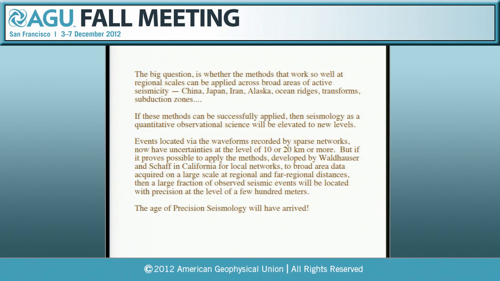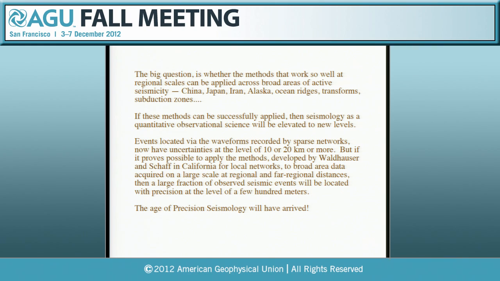And the big question is whether the methods that work so well at regional scales can be applied across broad areas of active seismicity. Now, Luciana asked a question an hour or so ago about what happens when you have an event in an aseismic area. This method isn't going to help you for that. But most busy places with lots of earthquakes, when you set up networks and you record that activity and you run them for 10, 20 years, almost everything you record today from that region you've more or less seen before. And how do you use that historic data to help you work on the signals or whatever you record for the 24 hours of today?